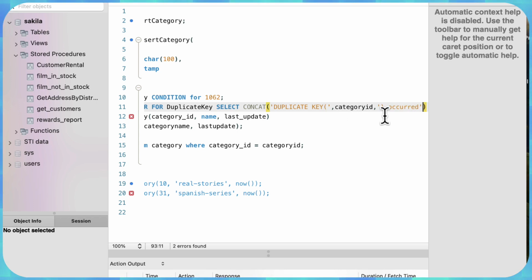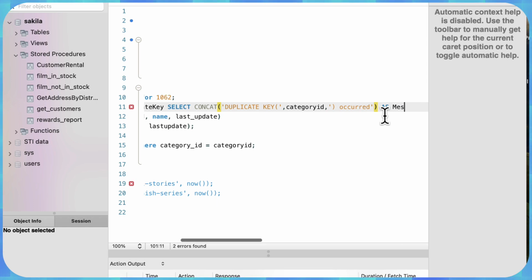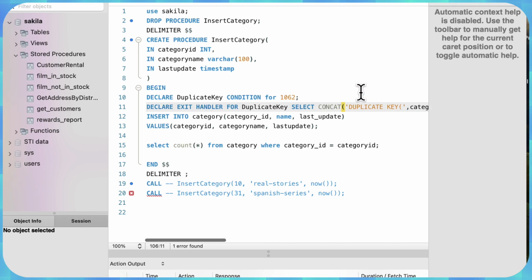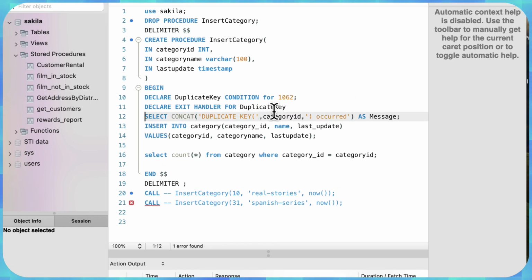And then I want to make this the message, as a message like this. So once this is done, whenever we get this duplicate error, we're going to get exactly the ID that has the error.